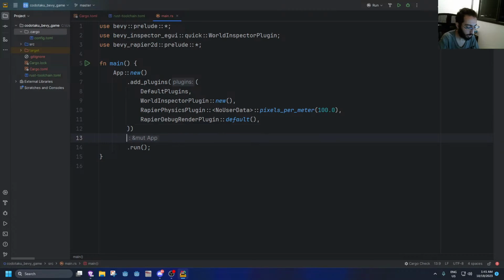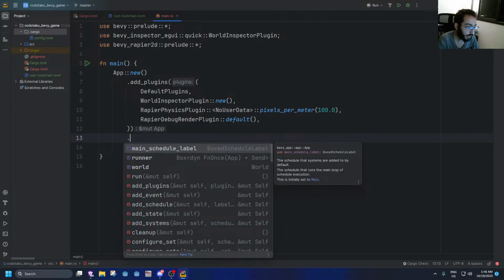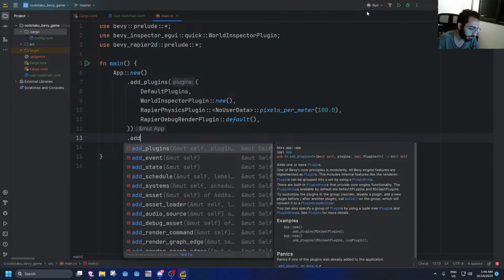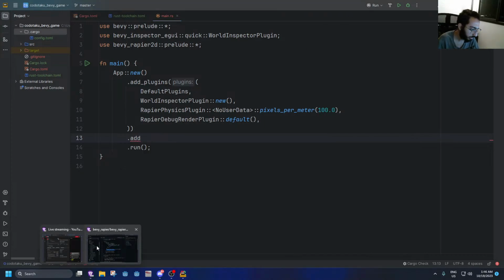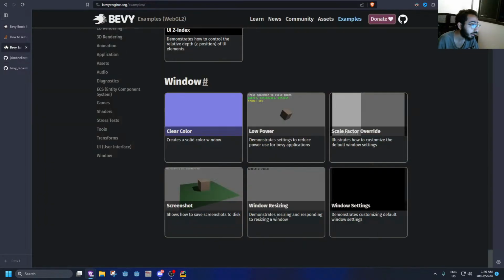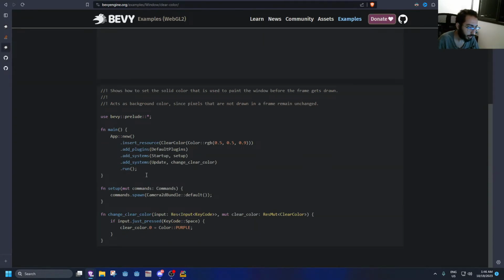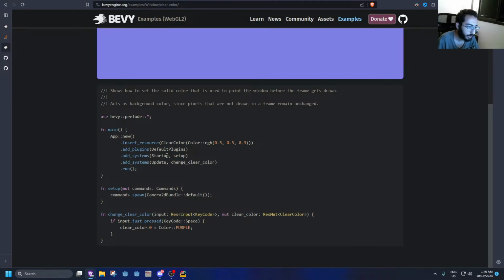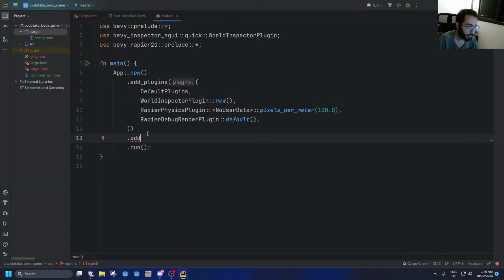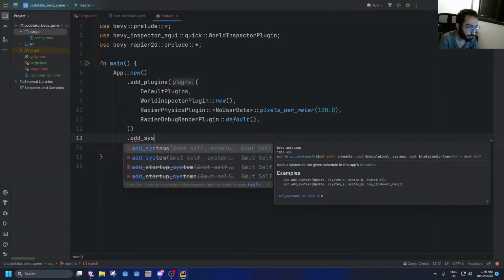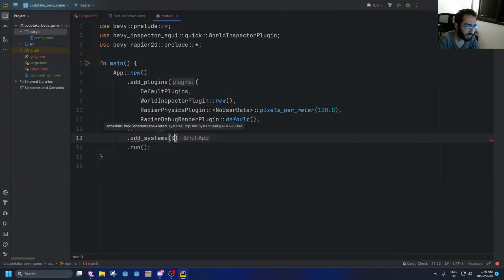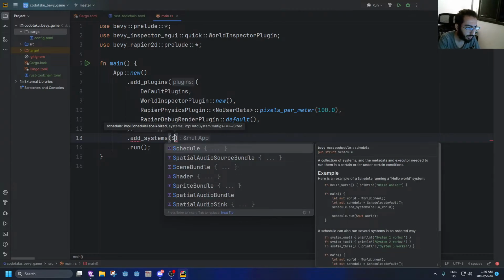All right. So I think it's add system, isn't it? Well, let's check out the guide here real quick. Like clear color, for example. As you can see, you could actually add a system at startup. So with add system, you basically give it a schedule label.